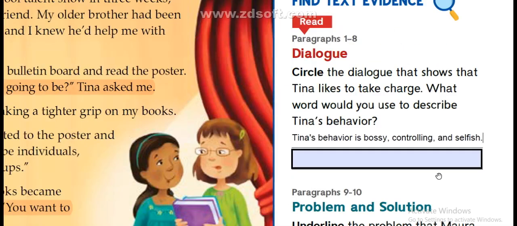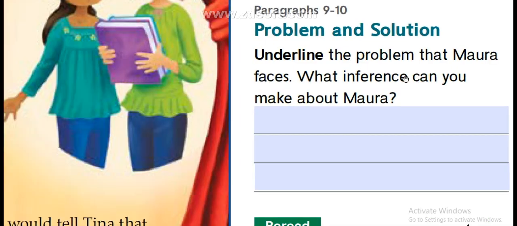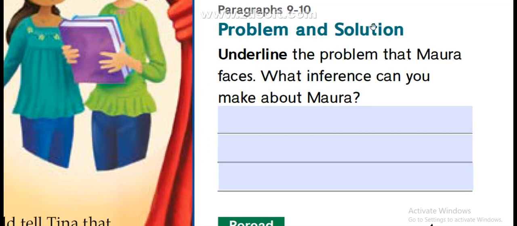Okay, let's move on to the second question here. And this question has a small heading, which is problem and solution. And of course, you know what we mean by problem and solution. The problem is what happens in the story, and the solution is what happens at the end to fix this problem. So let's read the question.